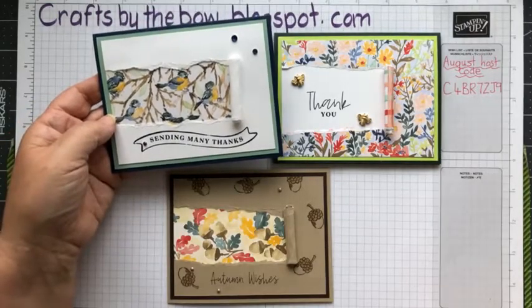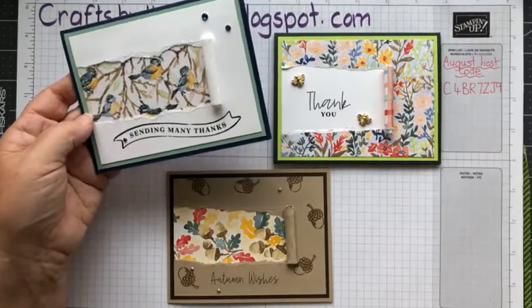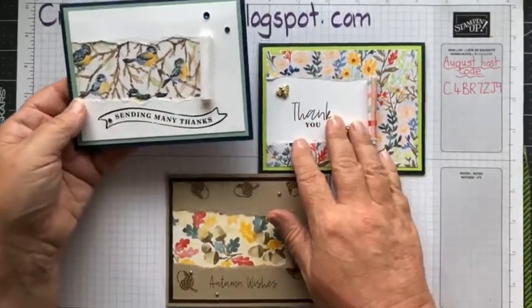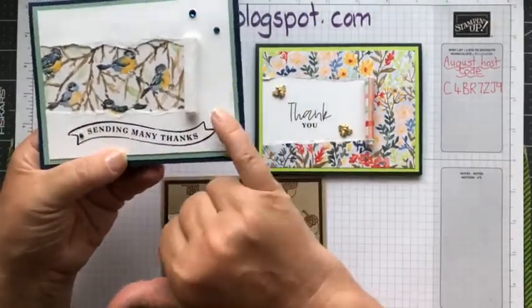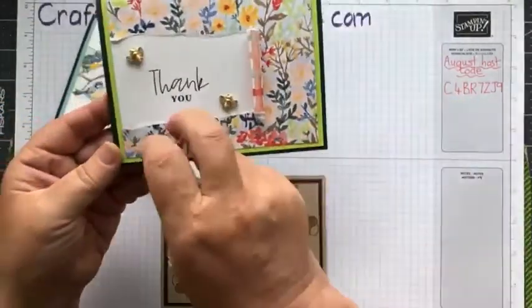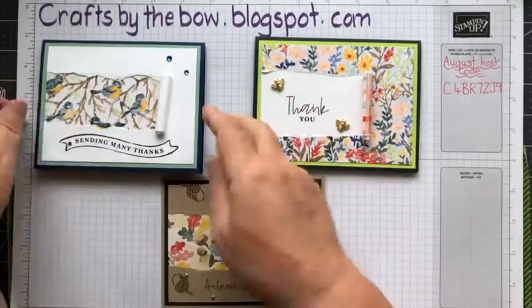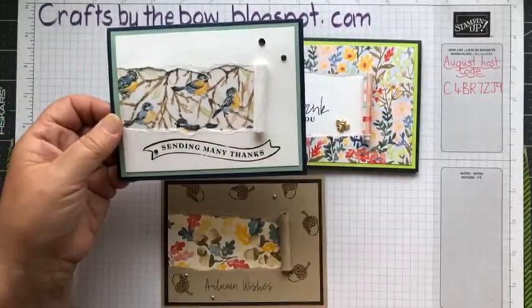I went to the Ranch House. You could go to the pharmacist as well or wherever you normally go. Richard had his done at the same time. So let's get back to this. You either tear a piece of card or you can tear designer series paper. If you tear designer series paper, you put your stamped image on the inside. And if you tear card, you put your designer series paper on the inside.